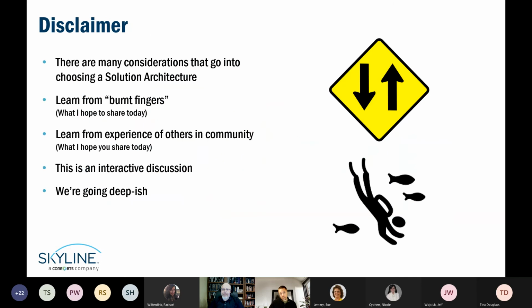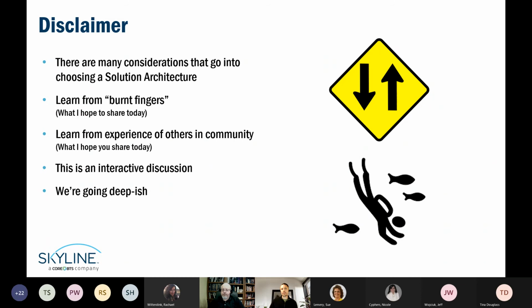So a bit of a disclaimer here. There's really lots of considerations that go into a solution architecture. So, why did we choose that? And some of those can also be very specific. So some of the scenarios that I'll be talking to as to why we chose a certain path, that may not be applicable to your specific use case or scenario. So there are things like, what's your skill set? And budget, where do you have existing tools? There's a lot of other factors. I'll try to talk through a number of those.